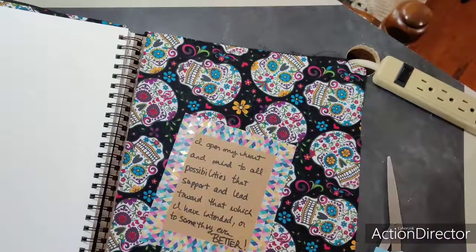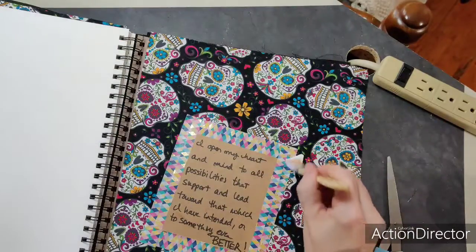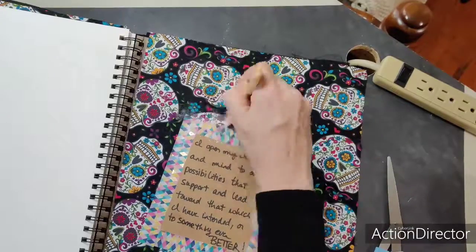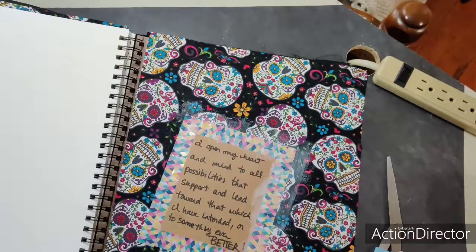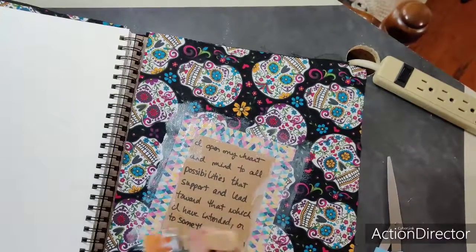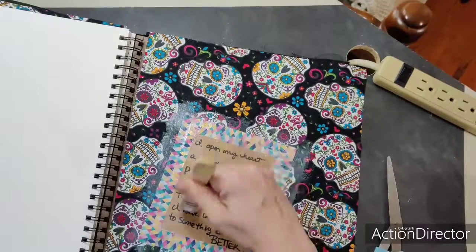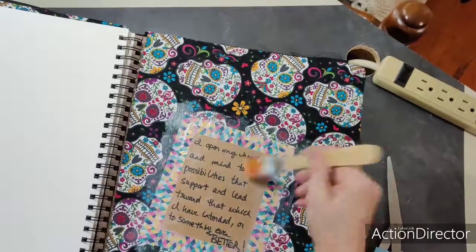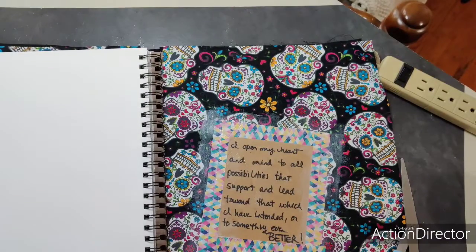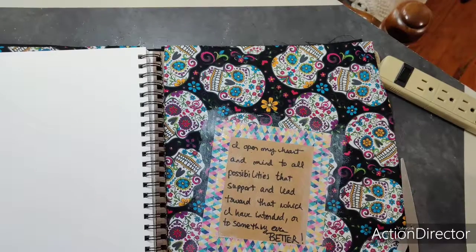In my heart and mind to all possibilities. And like I said, I'm just going to add a little layer of Mod Podge over this to help, because the washi tape is not the super stickiest thing in the world, right? So let's see if we can just seal that up a little bit with a little extra glue, see if that helps. And there we go. And so this is a good start. Now, let me let that dry before I go to the other side, because if I were to close this book right now on it, this page would stick to that glue. So we'll be back in just a few minutes.